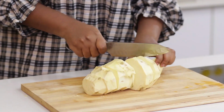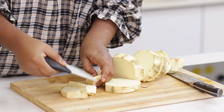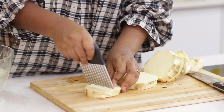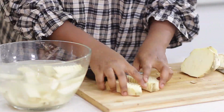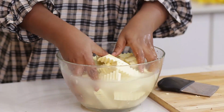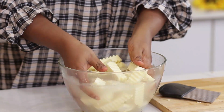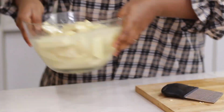The last time I traveled, I got a crinkle cutter. So I'll be using the crinkle cutter to cut the rest of this potato, just to give it a beautiful shape. So it's not the same thing all the time. The crinkle cutter is beautiful. You can see, you can use it to cut your yam, carrots, vegetables, anything at all. It gives it a beautiful look. And when you serve your children or your guests, it's like you're serving something new. All right, okay. So I'll set this aside before I start frying.